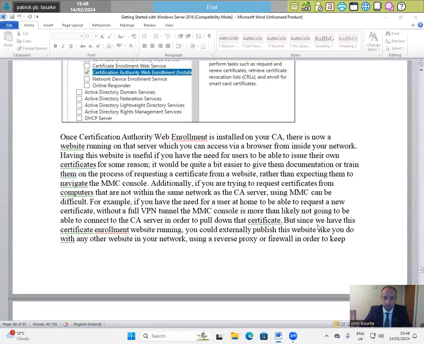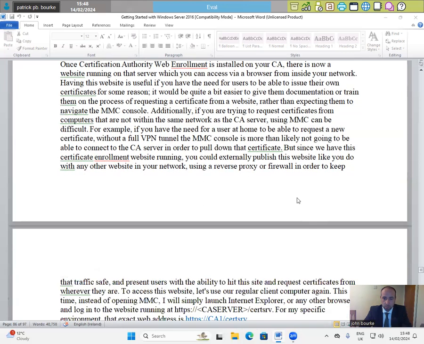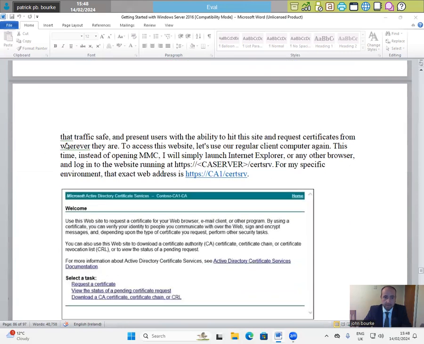But since we have this certificate enrollment website running, you could externally publish this website like you do with any other website in your network, using a reverse proxy or firewall in order to keep that traffic safe, and present users with the ability to hit this site and request certificates from wherever they are.